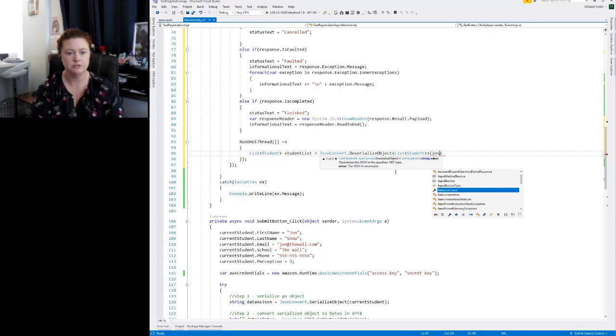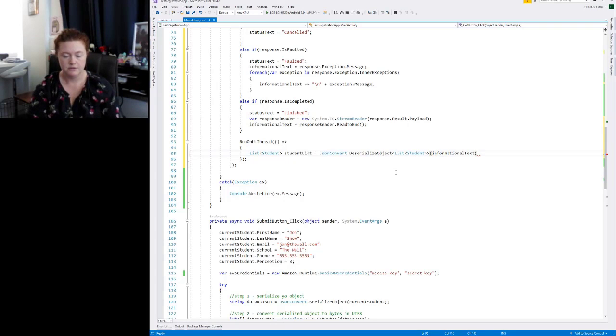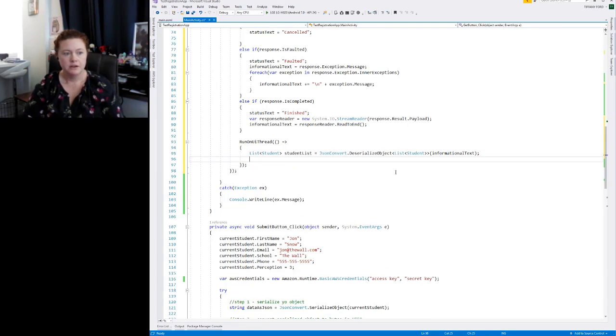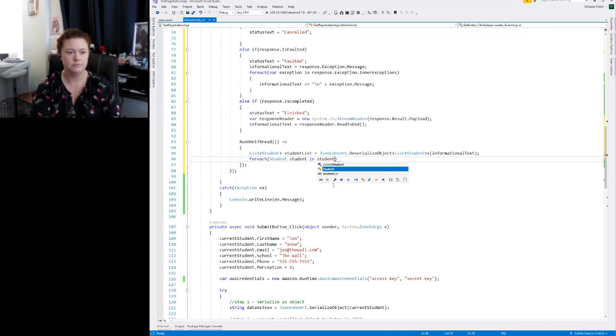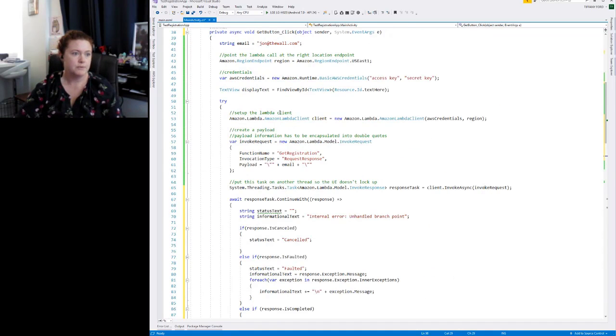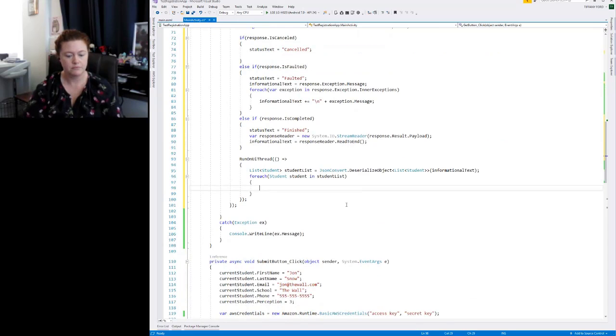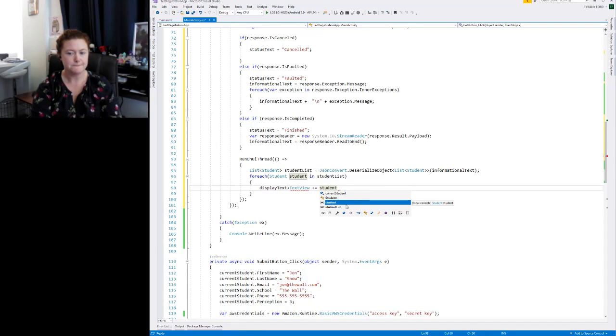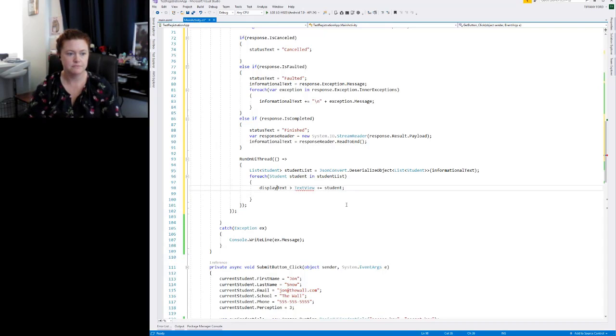What I put in the informational text string. So now you should have this nice list of students as their proper object type, and you could then loop through student list. And what I call my text, display text. That was weird.